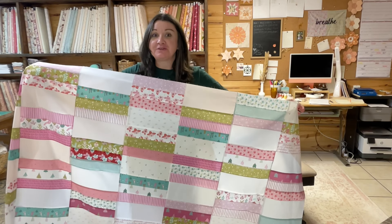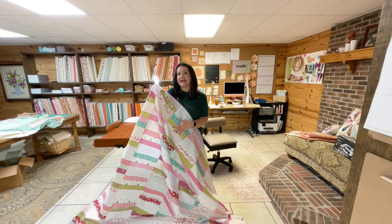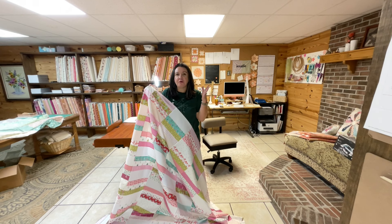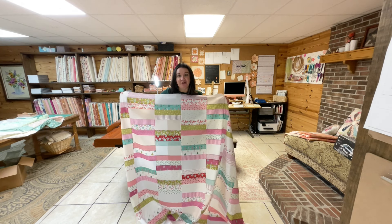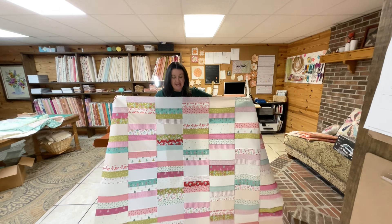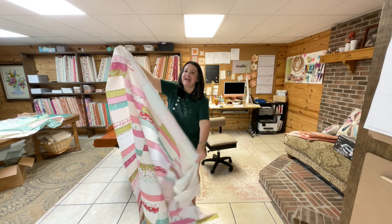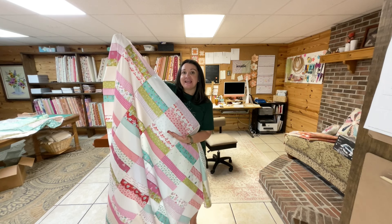I broke it up into two days but I did get finished. I had one row where I accidentally pressed everything the wrong way, so I had to go back and fix that, but other than that I had no complications and most of my seams are matching up pretty well. I am really loving it. Comparing it to my original Flossy quilt — that one had very saturated prints as my darks and low volumes and whites as my lights, giving a stronger visual for the pattern. On this one I've added a bunch of low volumes to my darks along with some saturated prints, making it much more light and airy. It looks a lot scrappier than my original version and I feel this is just a great, super fast, easy pattern to really use up your stash.